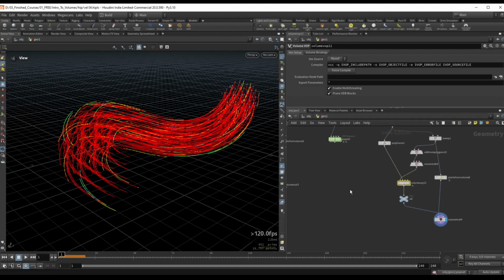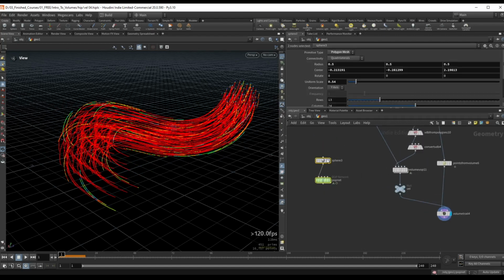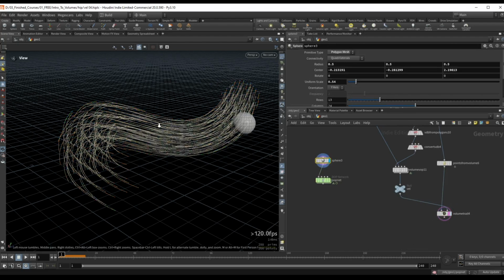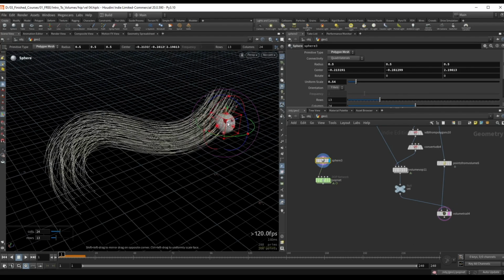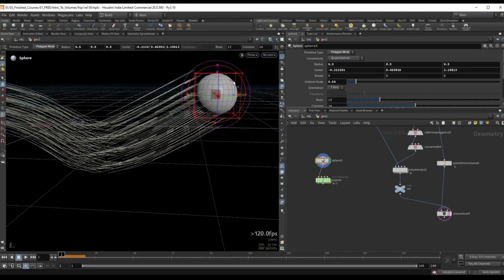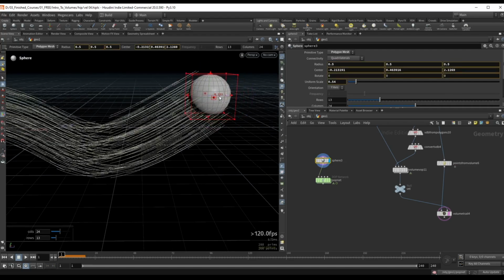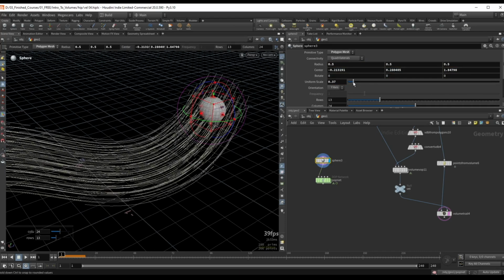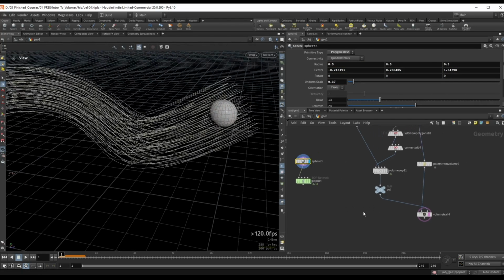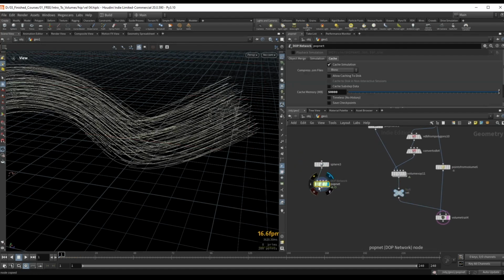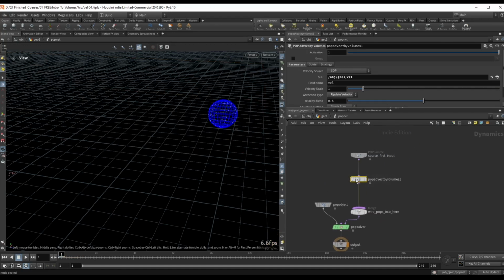So if I go up, we can go back to our setup with the particles. So let's grab our sphere. Let's maybe just template the volume trail with E. I'll go to my sphere and let's press enter, and I just want to move this to the end of our sphere. So let's just move this up, and we have to make sure again that this is actually fully inside our velocity field. So let's do something like this, and I might want to reduce the uniform scale a little bit. So now if I grab this velocity, so let's grab this null node, press Ctrl C, and we'll replace the SOP path inside the POP network over here. For the pop vect by volumes, we will replace the SOP path with our new velocity.